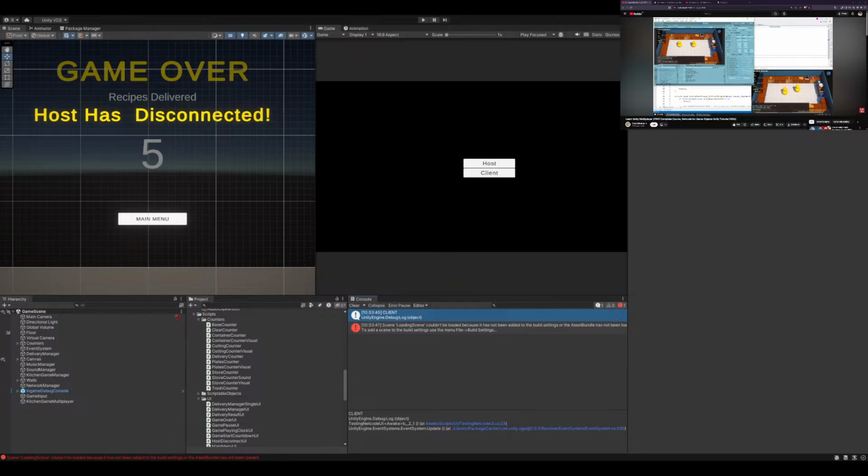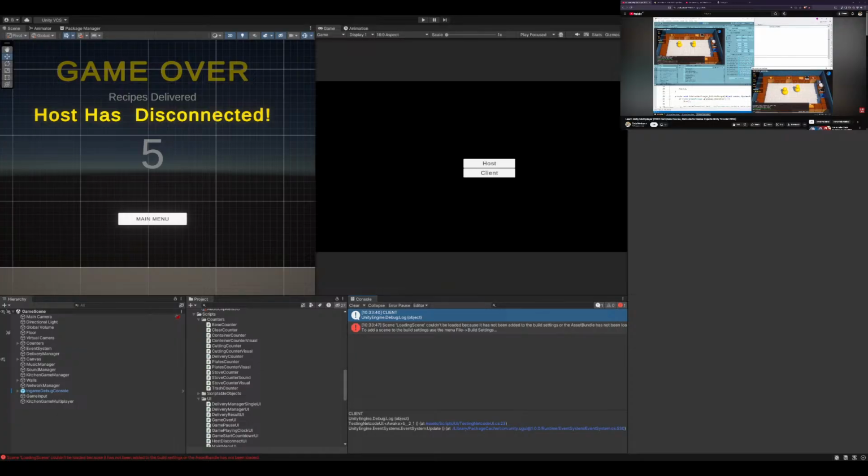So now the two clients have different data for what recipes are waiting. Also same thing over here on the plates counter. Again, this one is using an RPC, so you can see over there the plates counter is full, but that one missed the message spawning the first plate. So this is the main tricky thing. If you want to make a game where you want to allow late joining, then you need to design your game in such a way that all of the important data is synchronized in a way that is automatically synced.